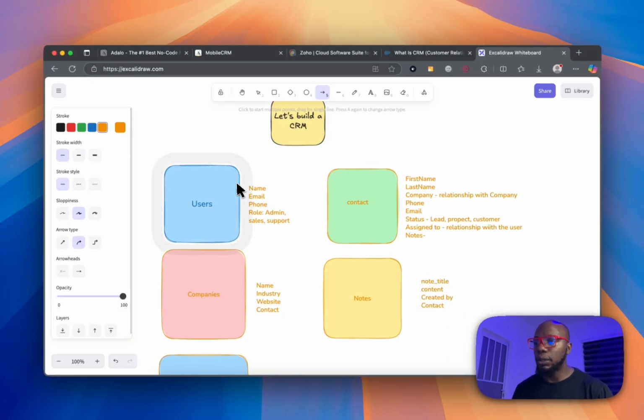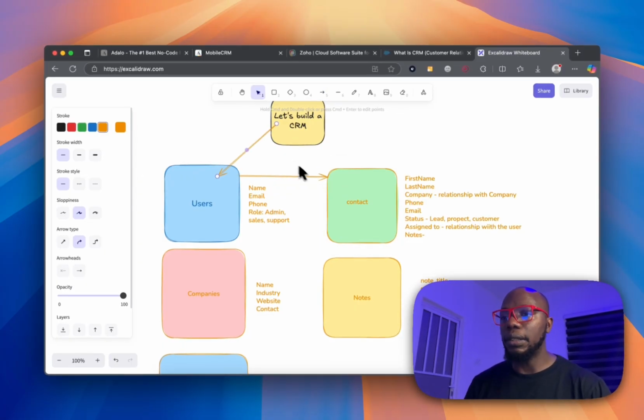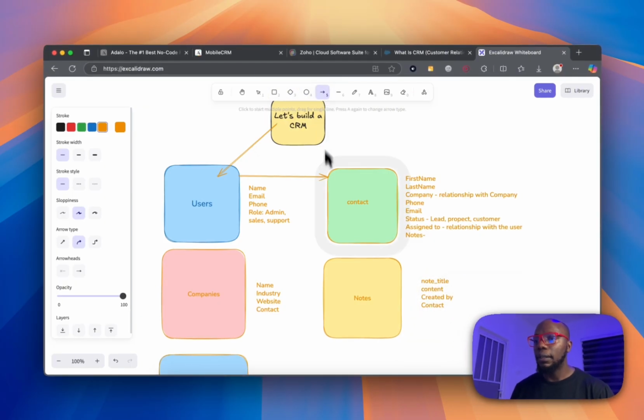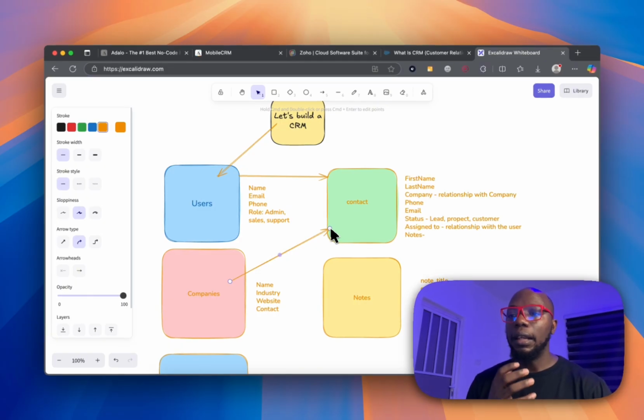But first of all, let me show you how the relationships work. So we have users who create contacts, right? Our CRM has users, and our users have contacts. Companies have contacts, and contacts also have a relationship with the company.